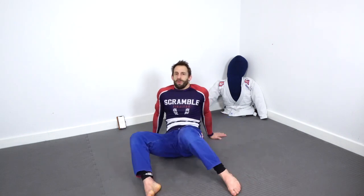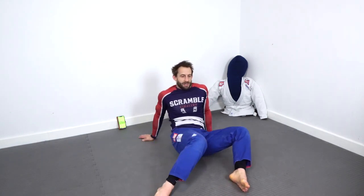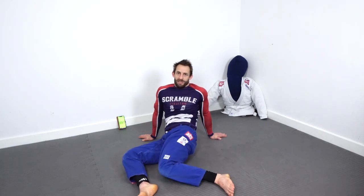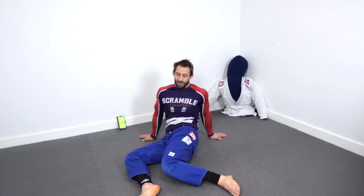Remember, take it pretty slow. This is the first one. Nice and easy and relaxed. If you want, remember you can try and open. So you're bringing it up as high as you can. There are loads and loads of variations of stuff that we can do. This gives you a stretch in the middle as well. And then you can go to the opposite direction. Really open out that side. Give it a full stretch. And then bring the other side through.